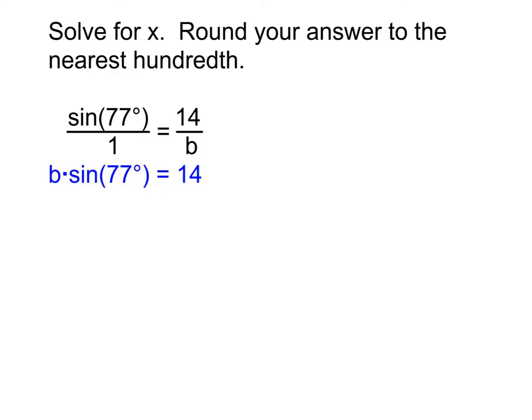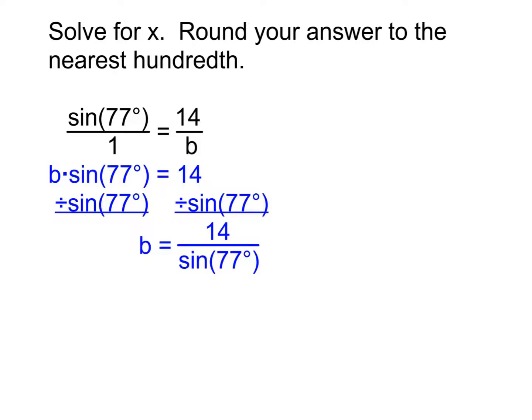So in this problem, I still want to get the b to be by itself. Notice that means I got to get rid of this times sine of 77. Okay, so I currently have b times something. If I want to get the b by itself, I want to divide by that something. So that means dividing by sine of 77. Now, I'm leaving it written as sine 77 here rather than writing it as a decimal, just because I'm going to go ahead and do all the calculation at once. You could actually write the decimal here, but you're going to have to remember to use the whole decimal when you do the final calculation. So I do find it a little bit easier to just write it this way for now.